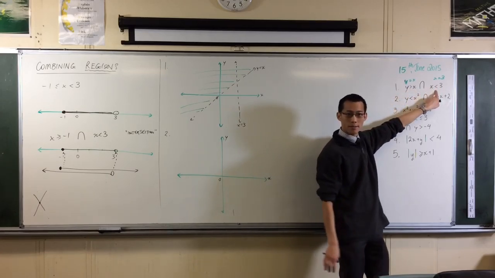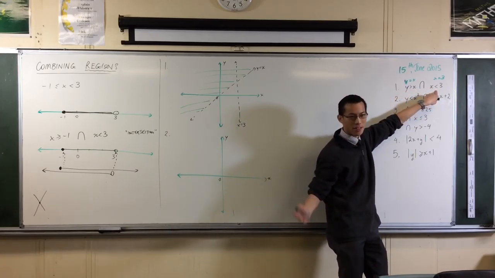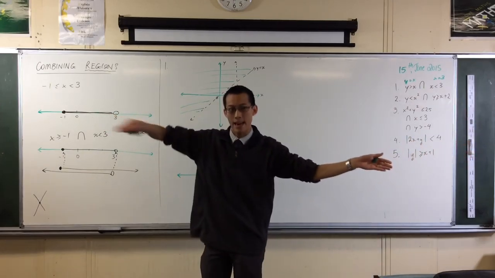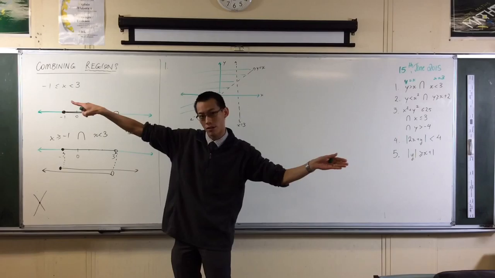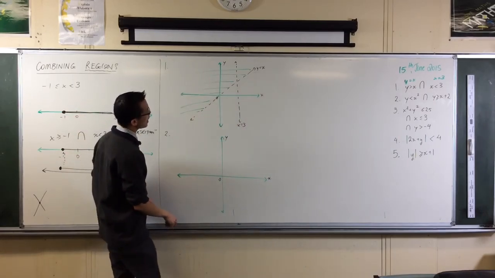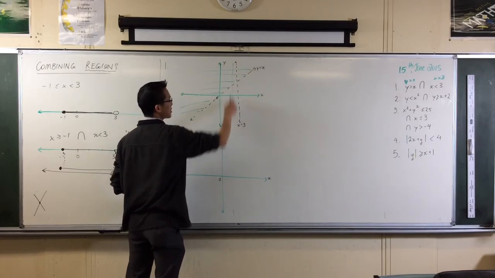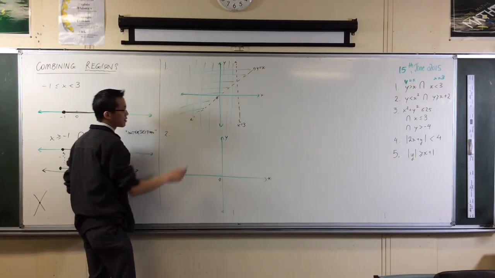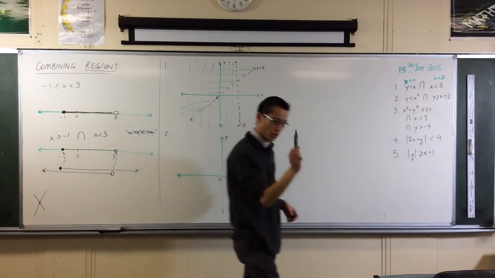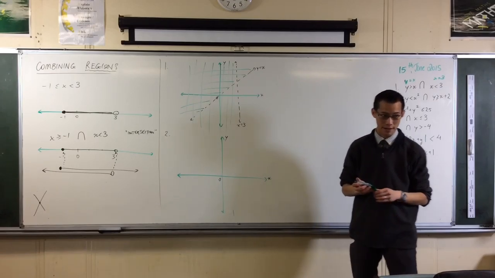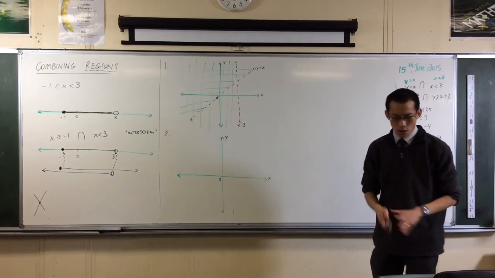Now I can do this other one. x is the subject. Actually, x is the only thing that's there. It's x is less than, so am I to the left or to the right? I'm to the left. It's lesser than, lesser than. These values over here are lesser. So, here's my x is equal to 3 and I'm going to be less than that. If all you've got is a pencil, you should shade as best you can so you can distinguish between these two. I've got to put my lines going in different directions.